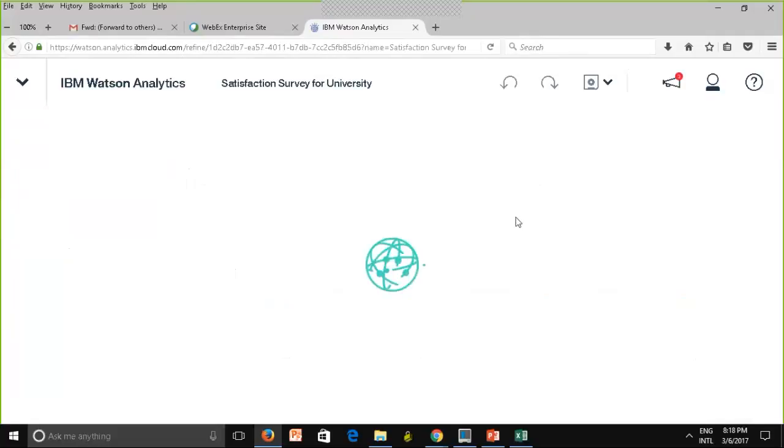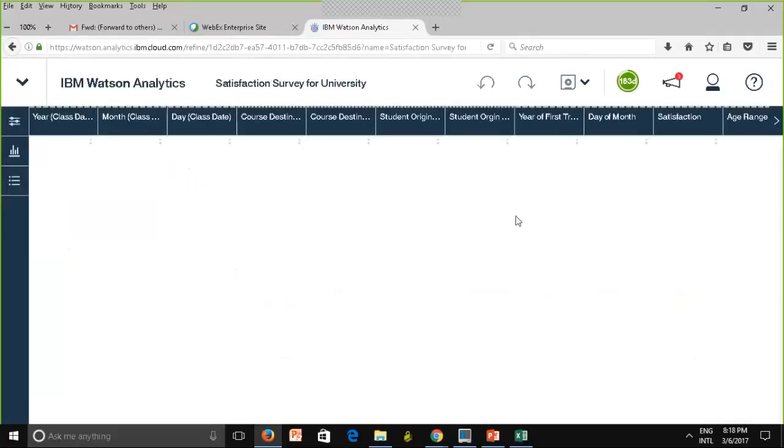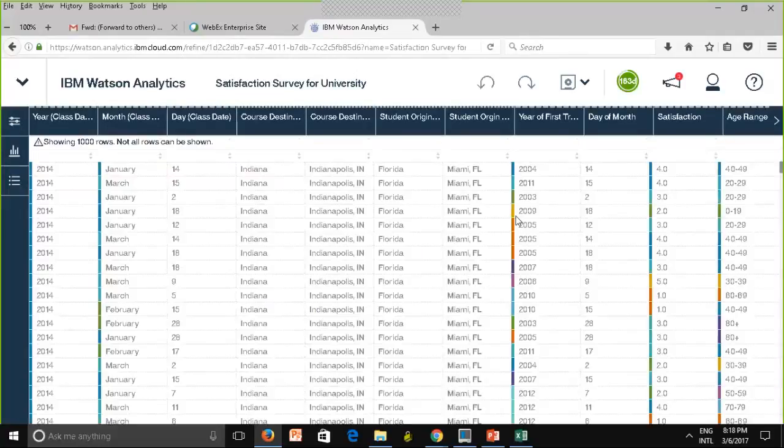Refine. Here is a preview of how your data looks like, right? Remember, it's similar to the spreadsheet, and it's showing me the first 1,000 rows, and here are my column names, right? And I can scroll back and forth. Now here, these buttons are your friends. If you make something that you did not like, right? If you perhaps remove the column and you want to undo it, here it is.